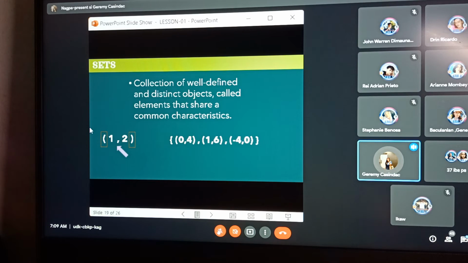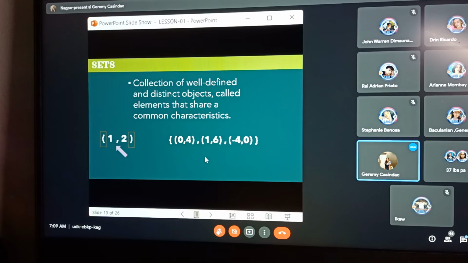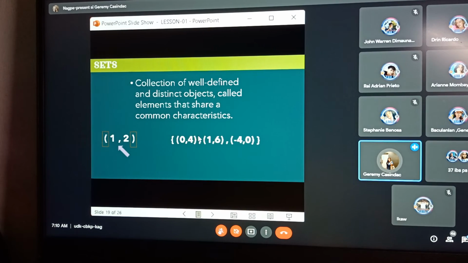Okay. So, matatawag lang natin itong ordered pair na set if it forms a group. As you can see, we have here a group of ordered pairs. Kapag naging group of ordered pairs siya, that's the time na matatawag natin siyang set. Which means it is also enclosed in this type of bracket. Kapag meron kayong nakitang ganyang type of bracket, ang basa po natin dyan, set of.